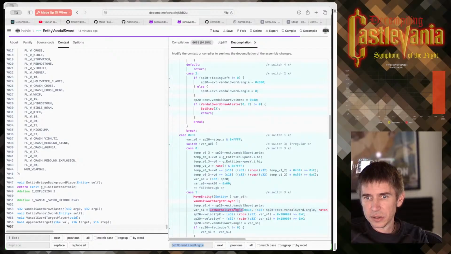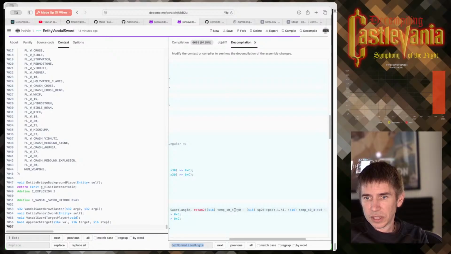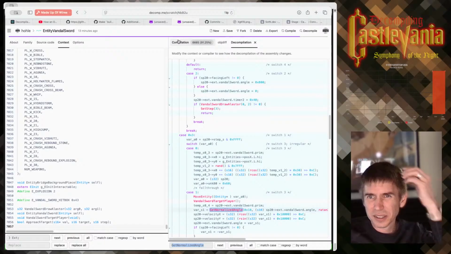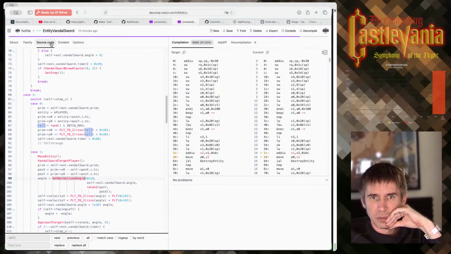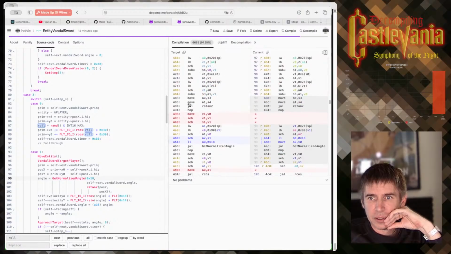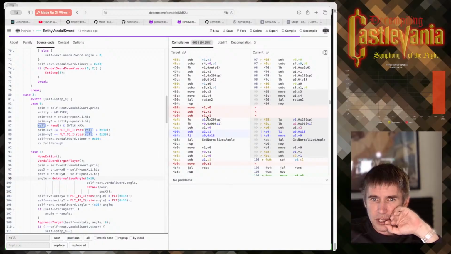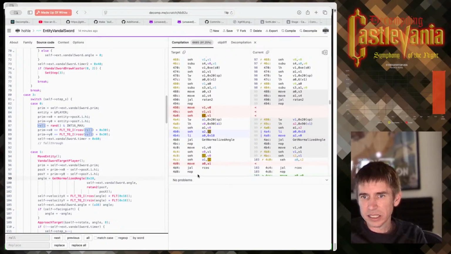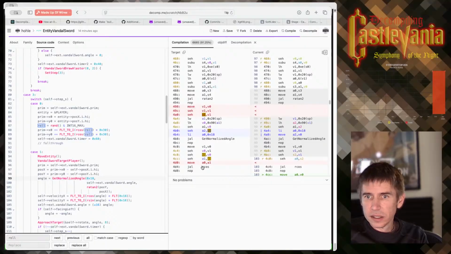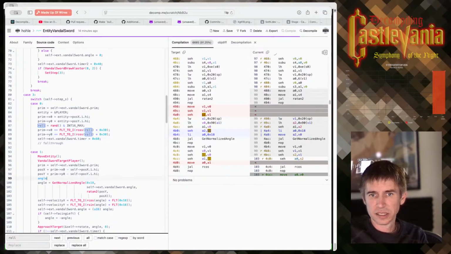And it does think that this was done inline. It actually thinks the whole thing was done inline. Okay, I'm not quite sure, but I'm going to keep going, and we'll come back to that one. The result of the ATAN call is assigned to register S1, which is then used as argument A2. So this is likely getting moved into a register. So I'm actually going to call that, it looks like it's angle still.